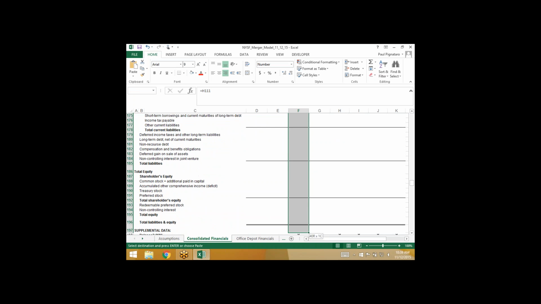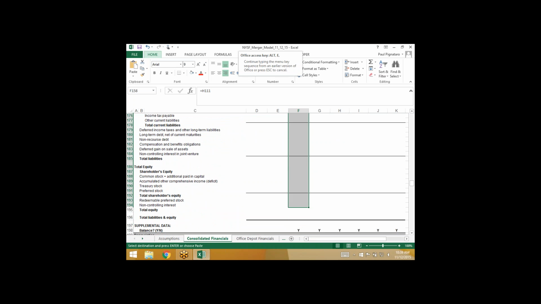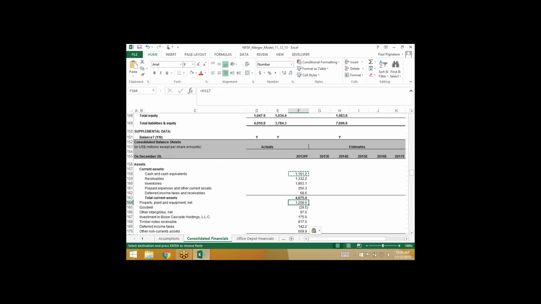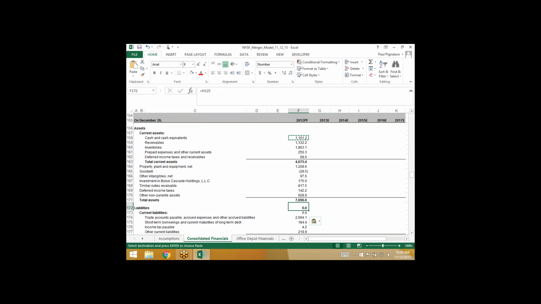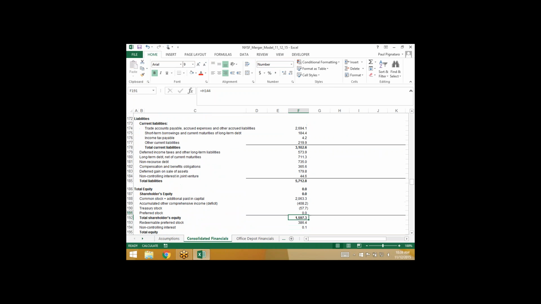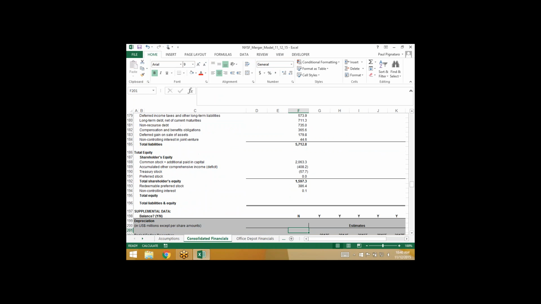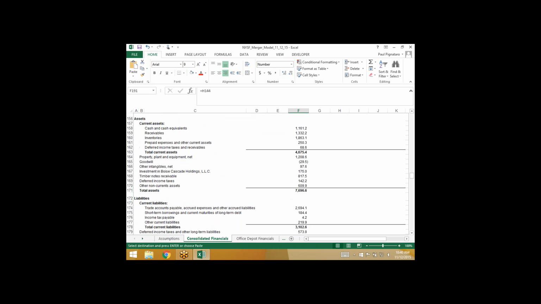I'm just going to copy everything down. I don't care about the totals here. I'm going to redo the totals later. Maybe I'll clean this up a little bit. Let's make sure this matches. I want to make sure the line items match up. And this is what I'm going to use to drive all my supplemental schedules.